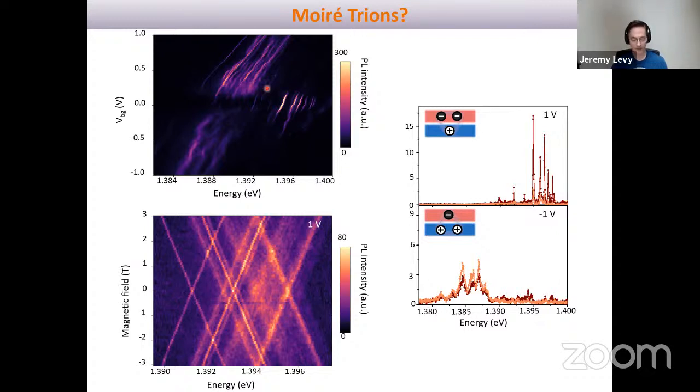Right. But to me, this is a very interesting combination of things. You have a very anisotropic g tensor, and you potentially have sensitivity to lateral electric fields, and you may be able to suppress the recombination. So you could initialize, gate, and read out single electron spins using this system, which is pretty powerful. Yeah, I think I know what you're talking about. Just like people did in quantum dots, right? Try to load the charge and take it out. Exactly. So that's sort of what we're doing here.